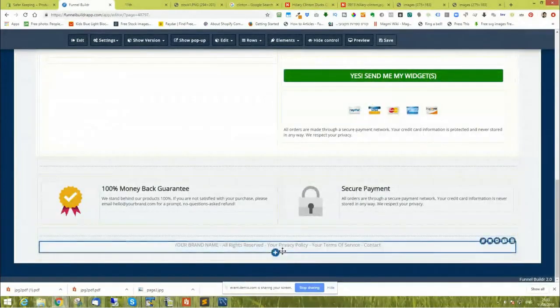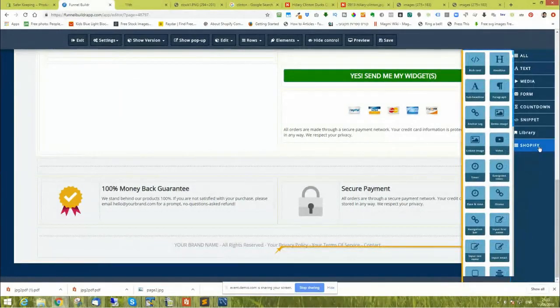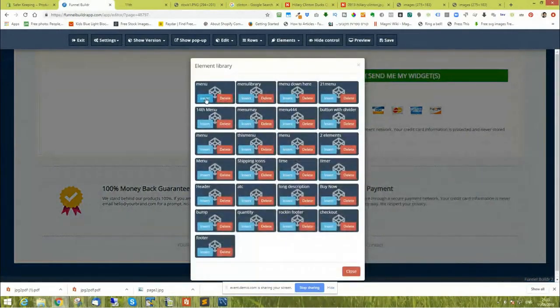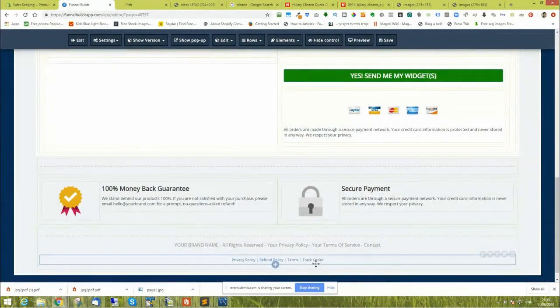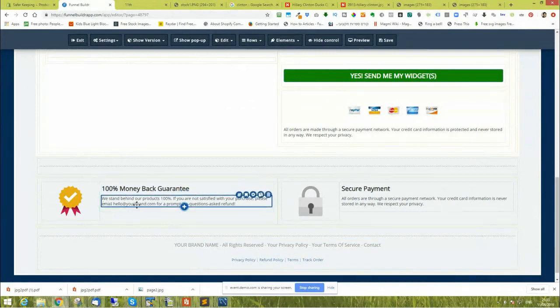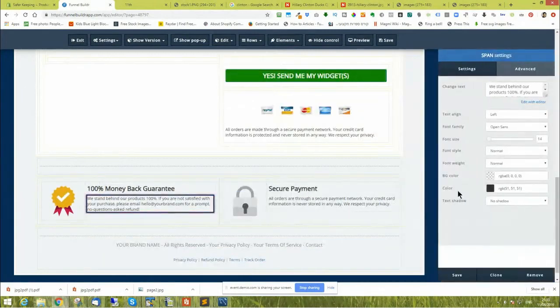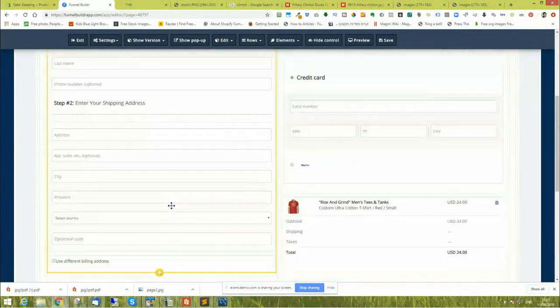Do you remember we put the menu into our library? So I'm going to come to an existing element and click on the plus. I'm going to click on library. I'm going to insert the menu we just saved, and you can see it's there. And you can actually put that on every single page that you like. Like with any other text, you can either double click it or you can click on settings to edit it. And remember to edit things like here, because it's got hello at your brand, which doesn't always come across in the best way.